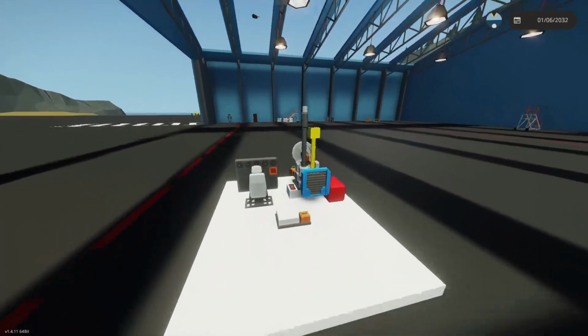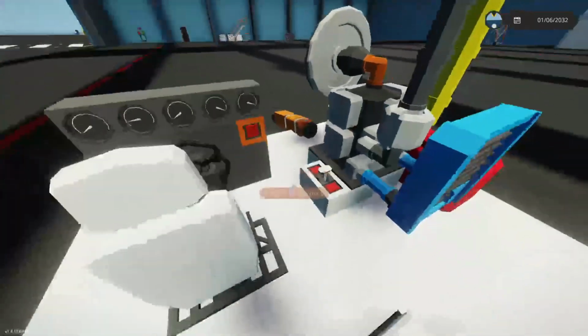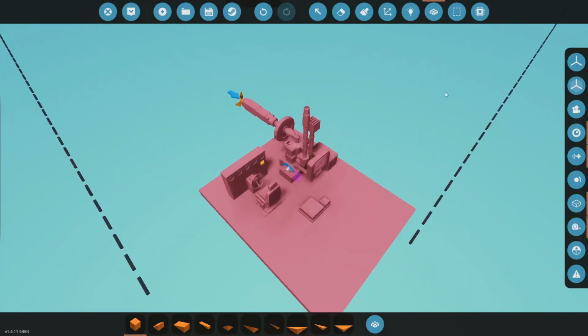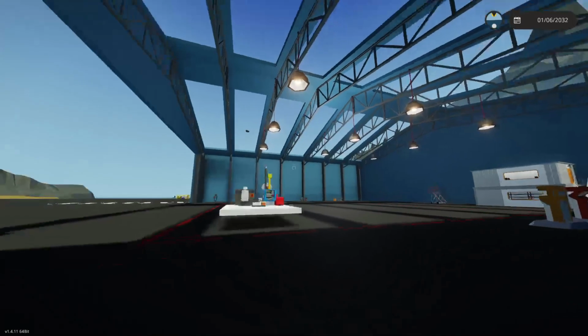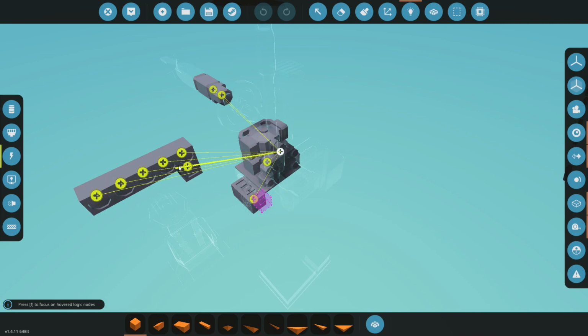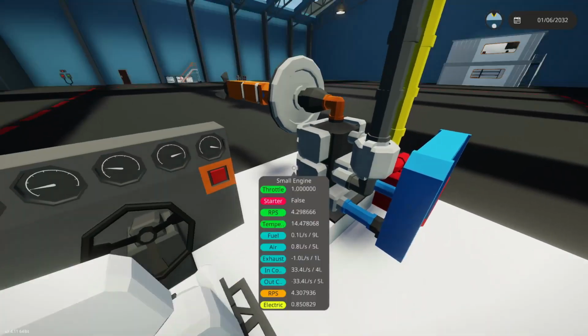All right, here we go. All right, so we are in neutral. Okay, that needs to be connected. We're just gonna connect that up. Now that all that's connected up, let's try that again. One last thing, guys, make sure you hook up all your electric. Make sure it all goes together. All right, it's starting to crank, but we have no gas.